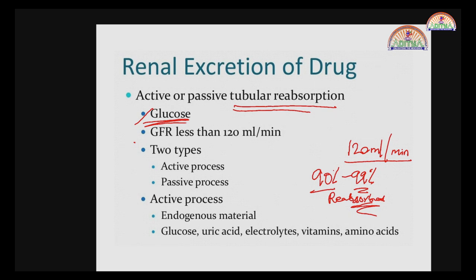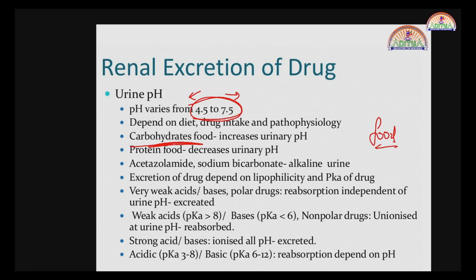There are certain parameters that affect renal excretion. Regarding pH: urinary pH may vary from slightly acidic to neutral to basic — 4.5 to 7.5. Not every drug behaves the same in every patient; there is intrasubject variability originating from the urinary pH. The food taken, time of drug administration, or co-administration with analgesics or antacids can change the urine pH. For example, consumption of carbohydrates results in production of pyruvic acid and lactic acid, both of which are acidic, and can increase the urine pH.